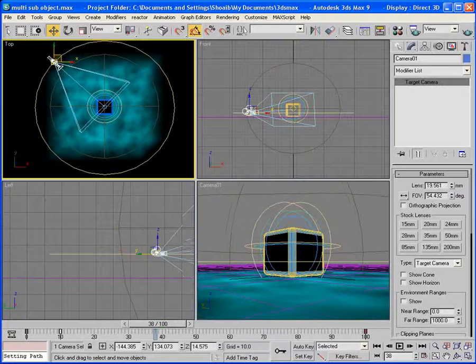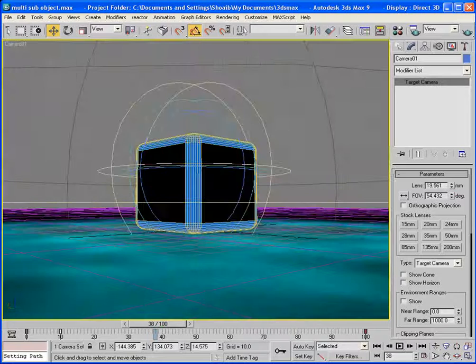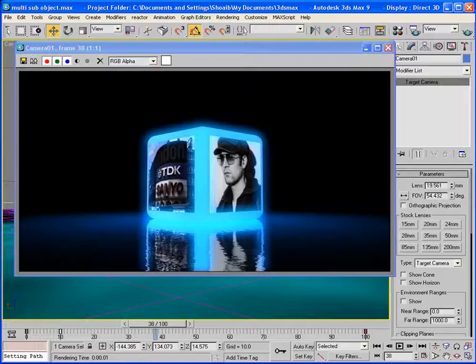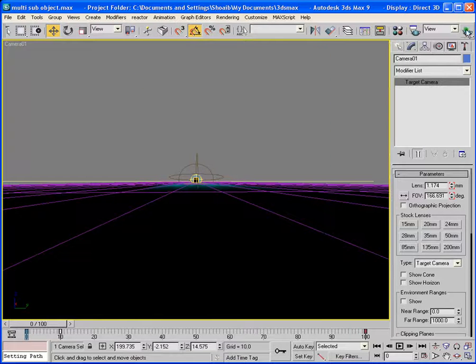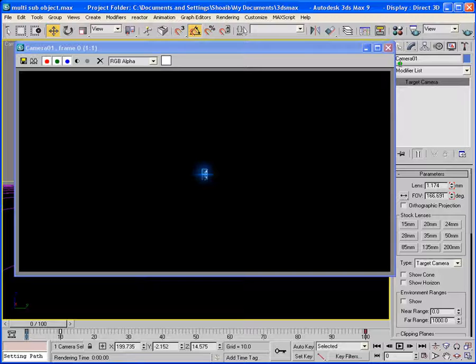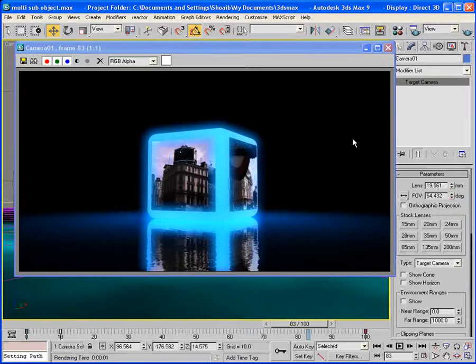So when you render it, this is how it looks, and when it's far away, that's how it looks, the way I've shown you. This technique is very, very important when you're modeling a complex object that is one mesh, because sometimes when you apply mesh smooth or turbo smooth to one object, it has to be one mesh. So in that case, this technique comes in quite handy.